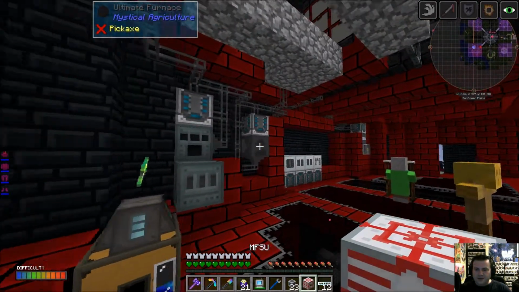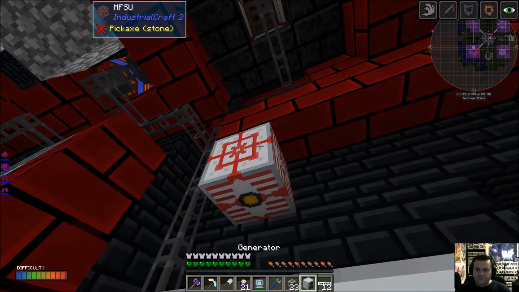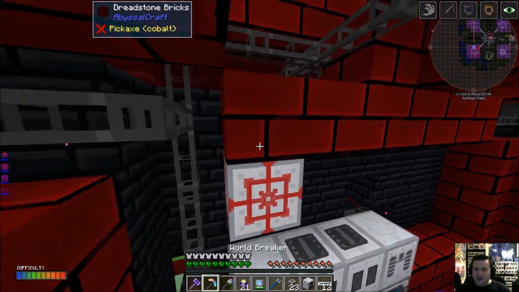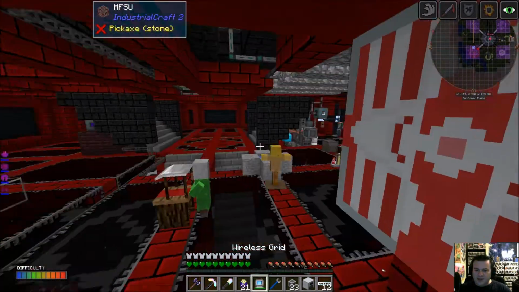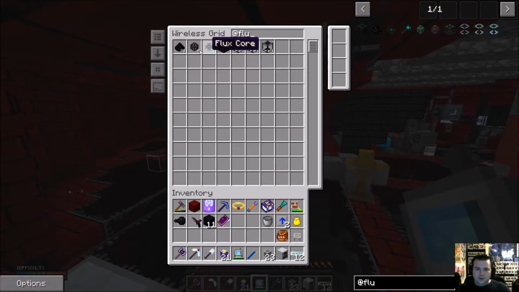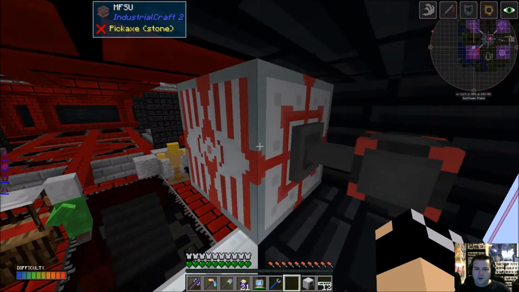Alright. So now what we need to do is we need to set up our MFSU. And we're going to put it right here. Okay, we're going to have the power coming out the bottom, and insert power on these sides here. And we'll go ahead and slip behind here for just a brief second. Let me get a flux point. And we're just going to connect this up. Right here we're going to say connect to primary power network.